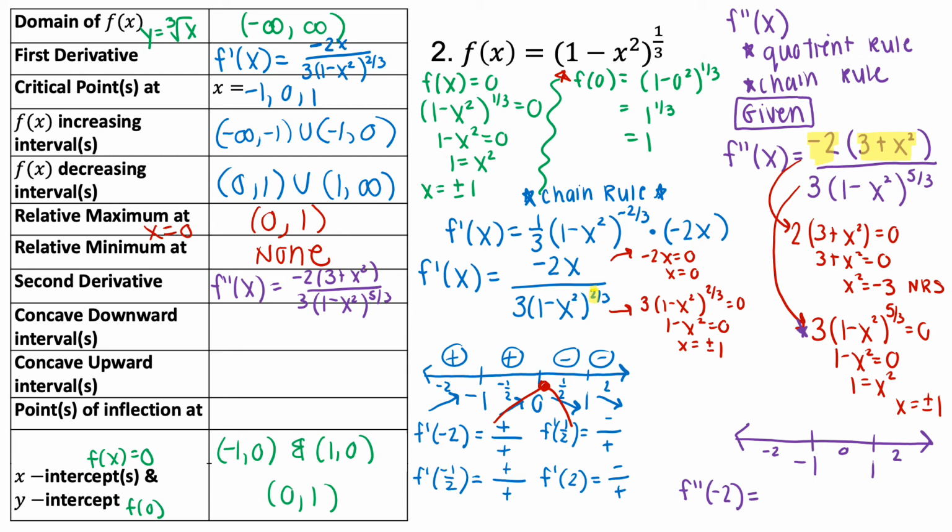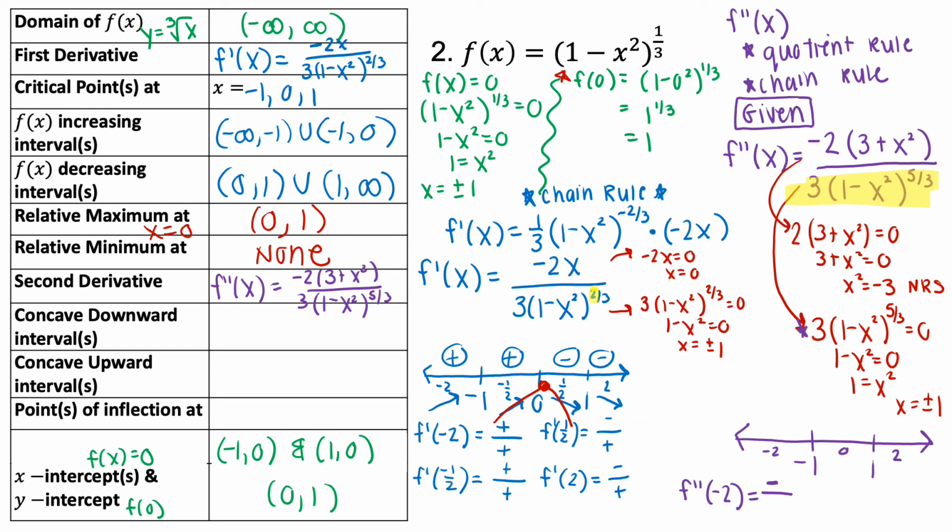What I noticed is that 3 plus something will always be positive no matter what that something is, and -2 will always be negative, so the numerator of this function will always be negative, and then we can just determine the denominator. So for all of these, our numerator will be negative, and then we just have to find our denominator. Plugging a -2 in to this denominator, we would get -2 squared would be a +4.